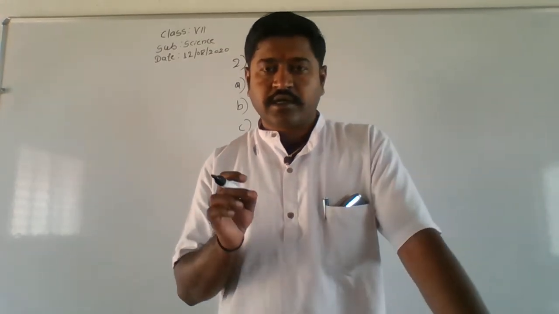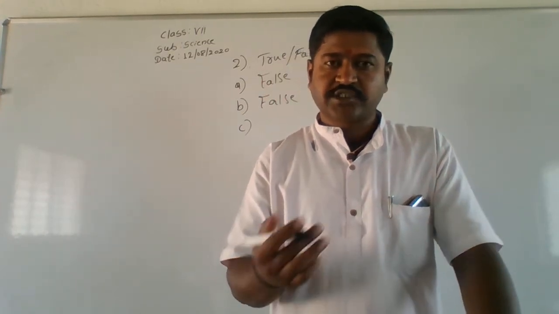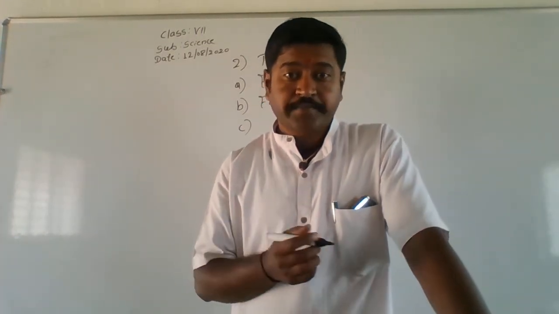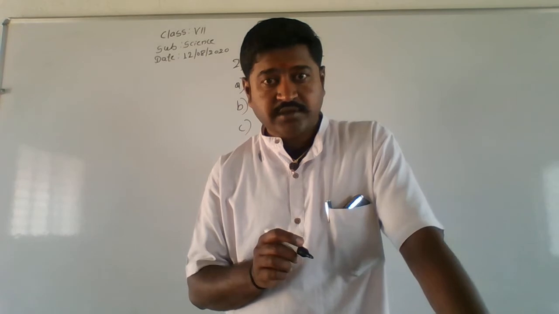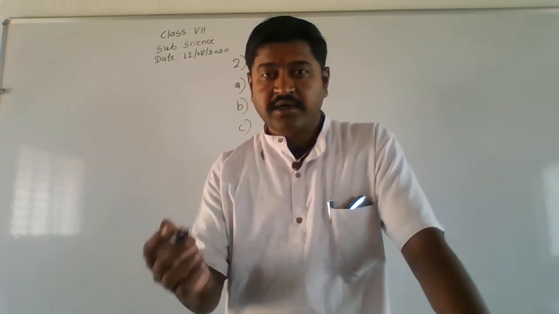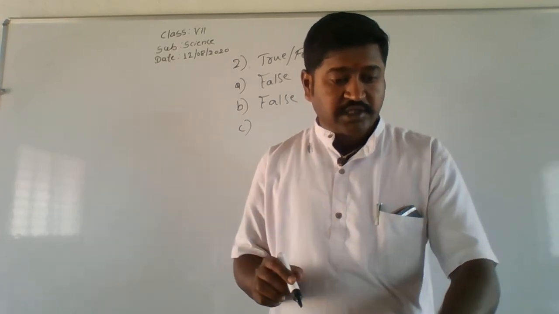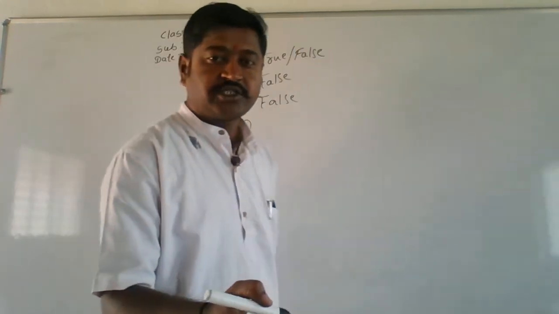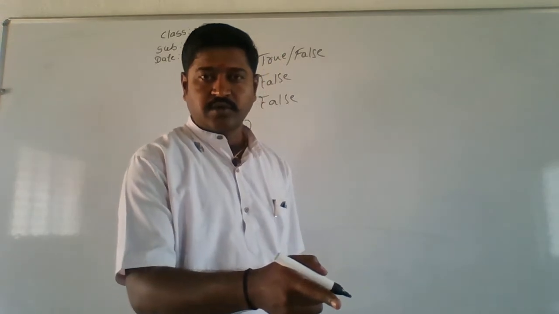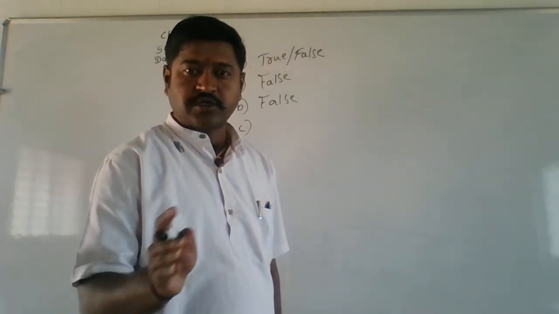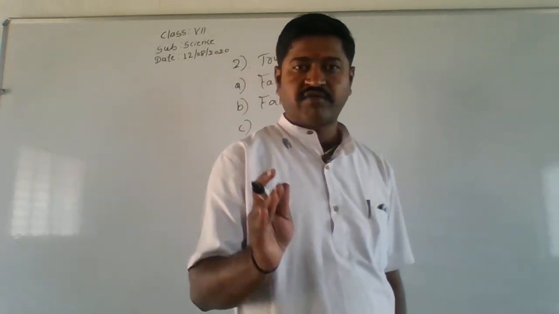No. There are few plants which depend upon other plants. For example, among parasites we have cuscuta. We consider that also as a plant. But is it preparing its own food? No. It is dependent on another organism. That is why this second true or false, all plants are autotrophs, stands false. I think this is clear. You should have no doubt in this number 2. Autotrophs is different, but not all plants are autotrophs. So this answer stands false.